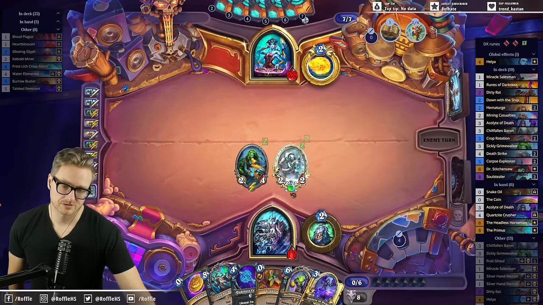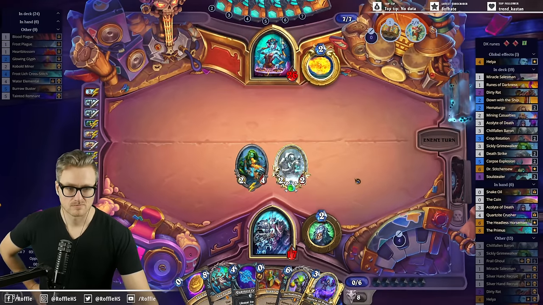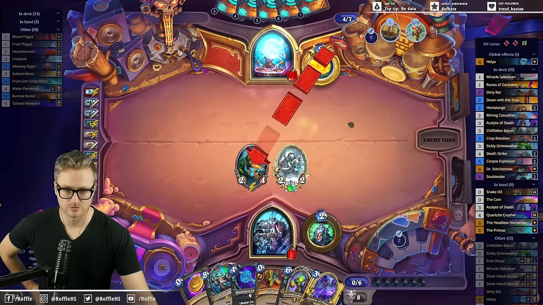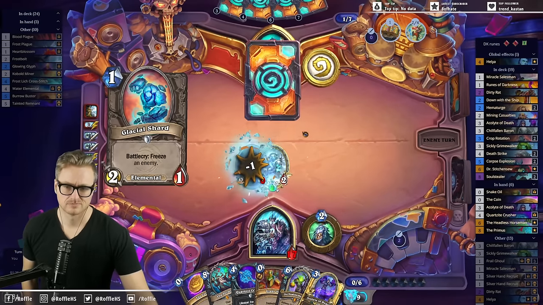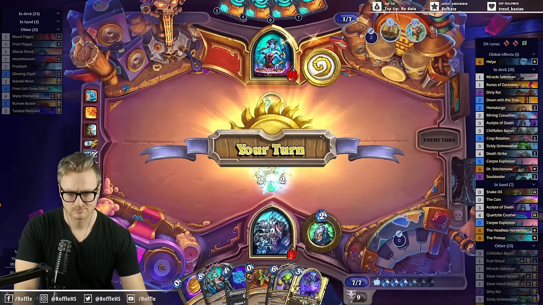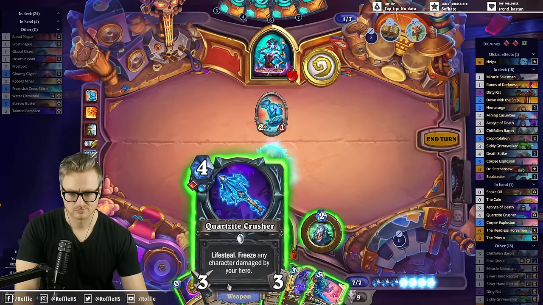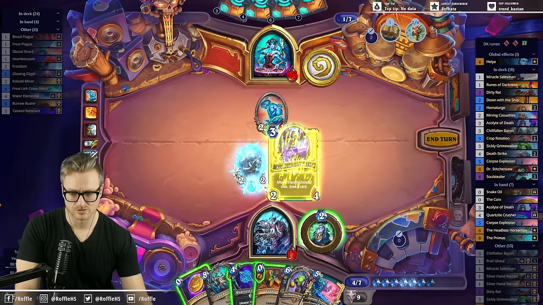Got a couple options for next turn. Several options, in fact. Nice. Got healing from this and this that I can choose between. Nice. Could also just draw some cards.